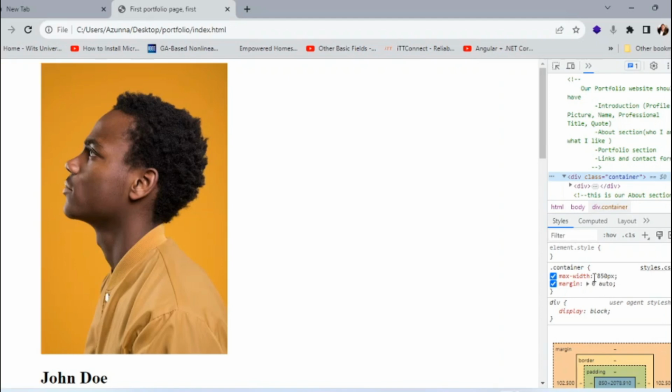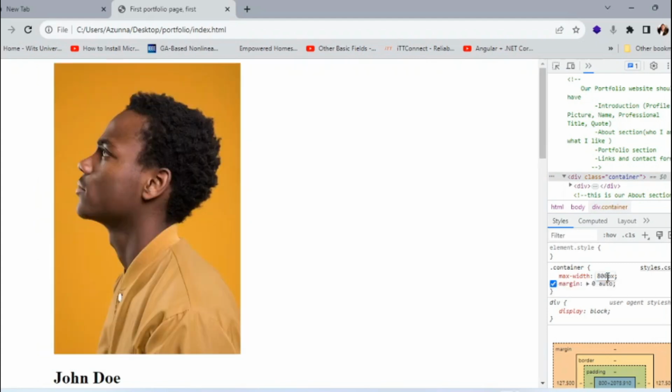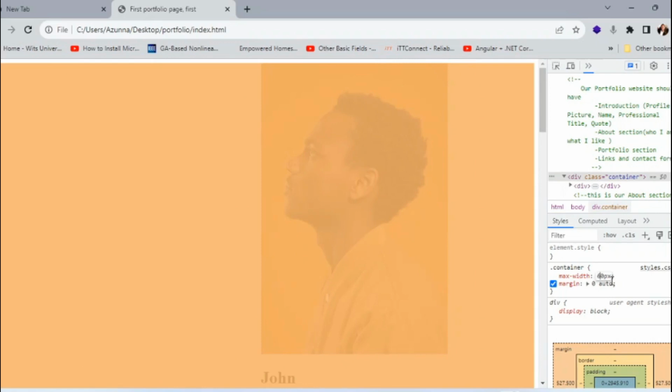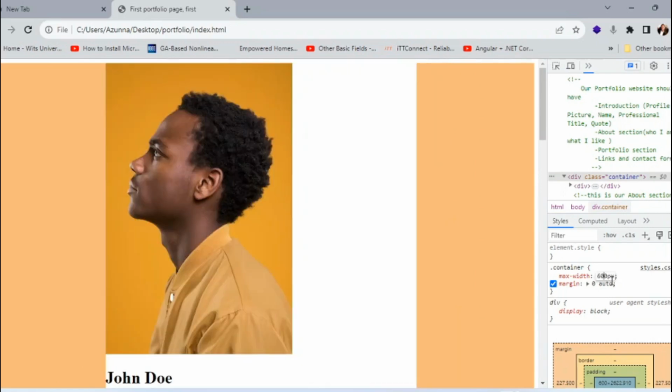You can adjust this to see what you would really want. When you click here, you see that the spaces it gave are highlighted in orange. You can edit your values from here. You can try out 800 just to see what it looks like. Also, you can try 700 or 600 to see what your page would look like.